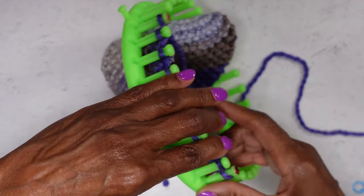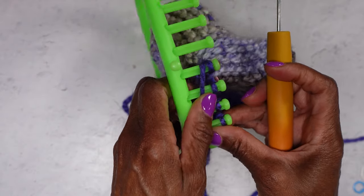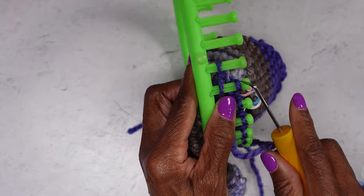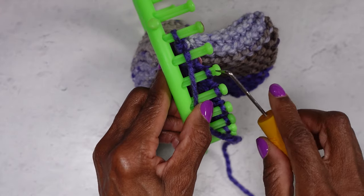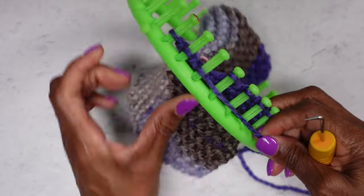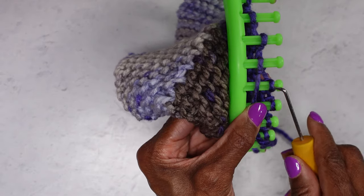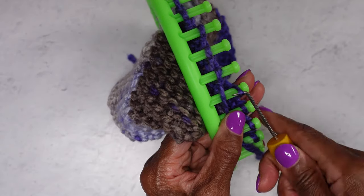All right, and now we're going to purl back, include all of the pegs, and we're going to purl. Of course, it's going to be a lot easier and a lot more fun to loom knit this when you're not holding it on a table like this.